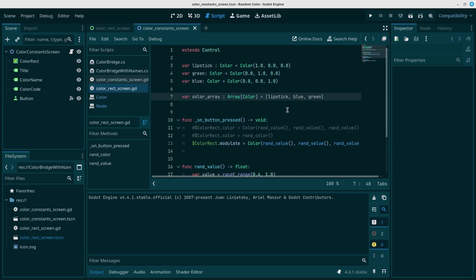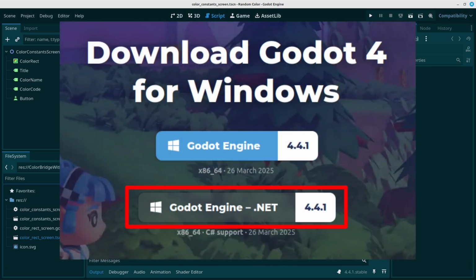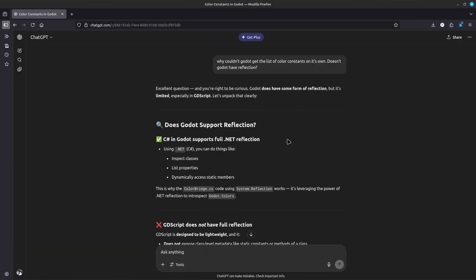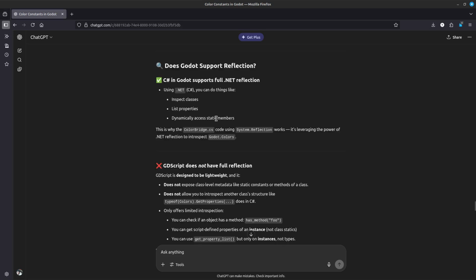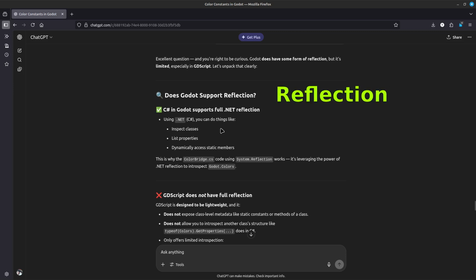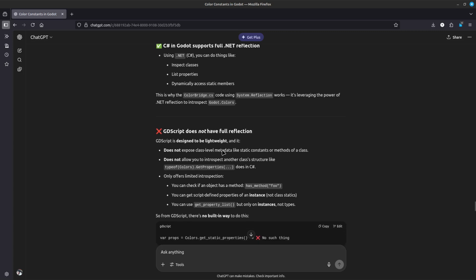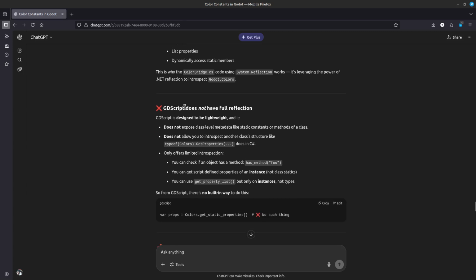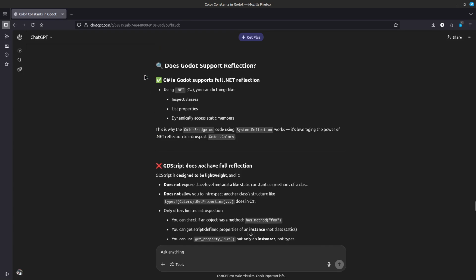So I had to find a workaround. In order to do that, I had to switch from the usual Godot engine to the Godot engine that has mono attached to it, so we can use .NET. I had to do some extensive research to find out why Godot could not get these constants on its own. We have to use something called reflection to get these colors, which is available in GDScript but not in depth as it is in other languages like C#.